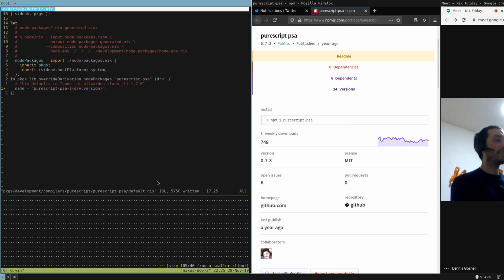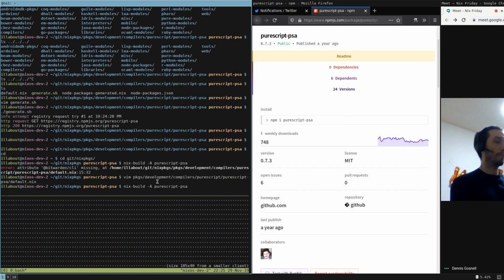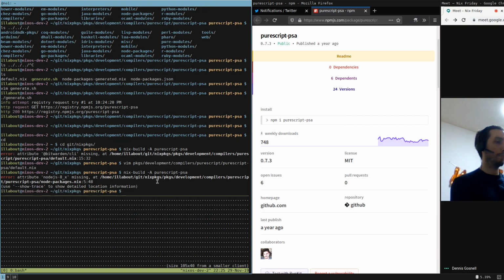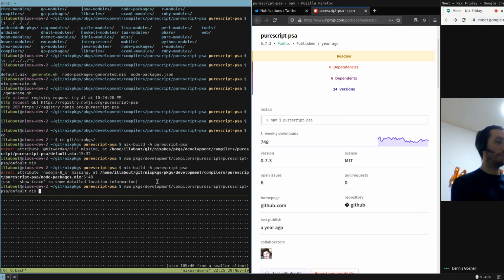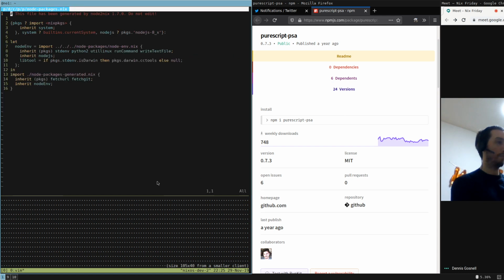Okay, is it trying to load Node.js? Okay, so this is generated by node2nix, and we're not passing the Node.js package here.